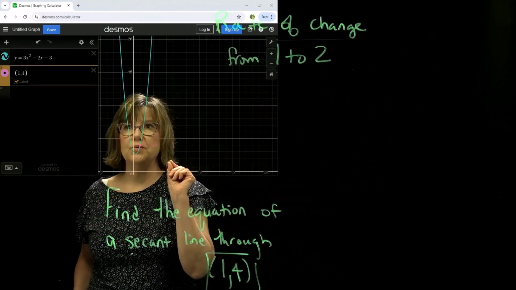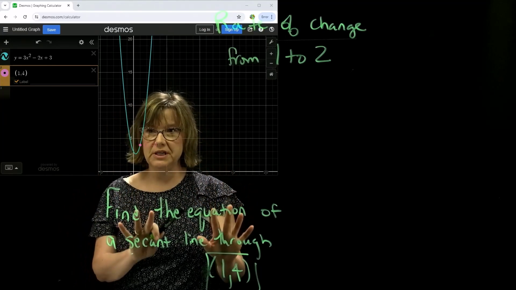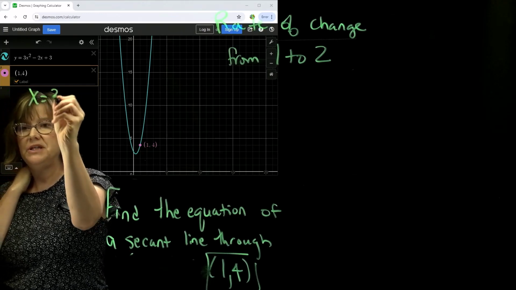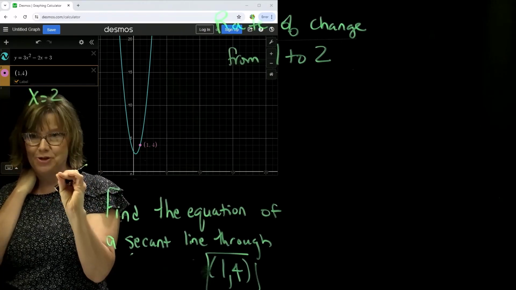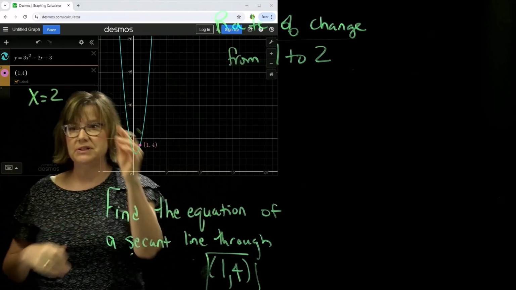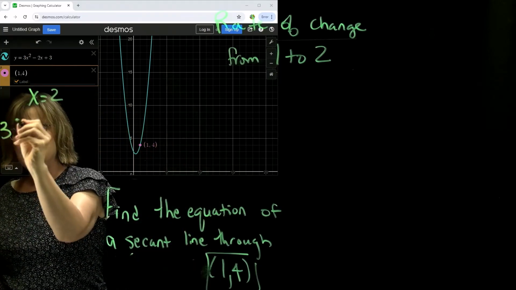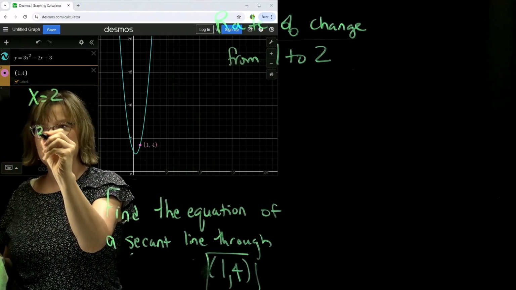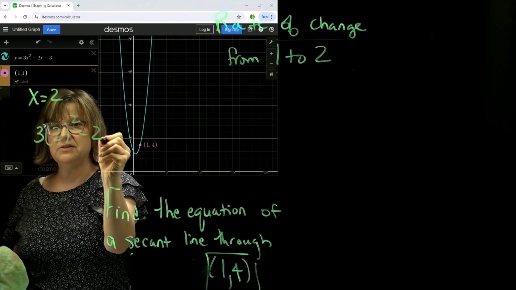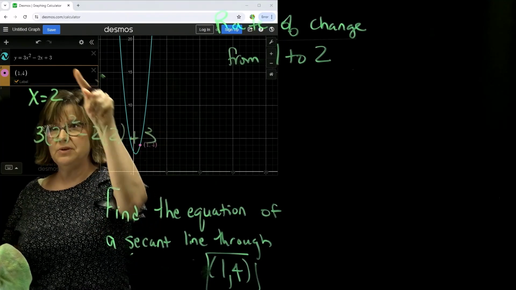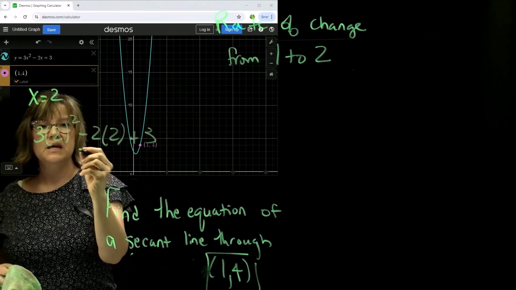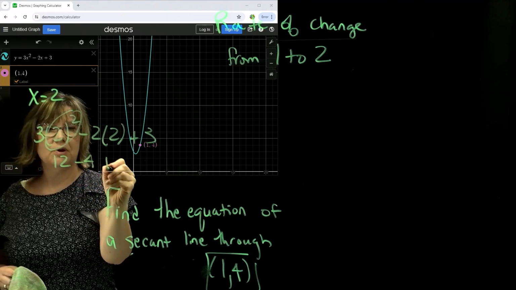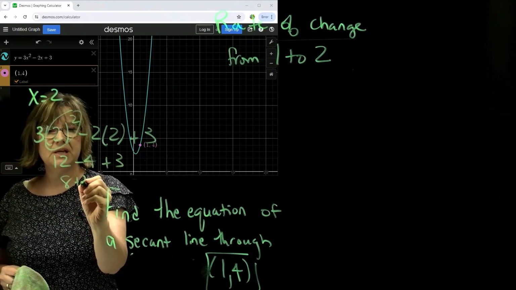All right, so now we're going to do 2 different points. We're going to keep the 1, 4 because we already have that. Let's sub in 2. Anytime you have an input, if you're like, I don't know what to do, subbing it in is always a good idea because functions have inputs and outputs. I'm going to sub 2 into that original. So 3 times 2 squared minus 2 times 2 plus 3. I'm subbing the 2 in everywhere I see x. Again, you guys can just type this in. This is 12 minus 4 plus 3, is that 8 plus 3? It looks like that's 11.